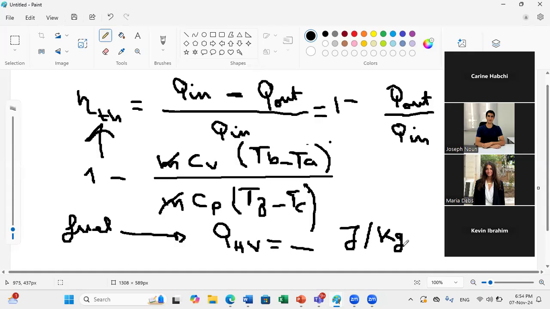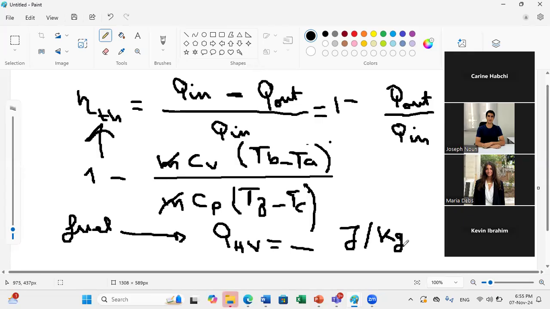While when we give the high heating value, it corresponds to the amount of energy released if all the quantity evaporated can be condensed, if we can restore the heat of evaporation. So this is the heating value. Okay, whenever you burn a certain fuel, it will release a certain amount of energy, and this is a very important characteristic for fuels. In general, we search for fuels with high heating values.